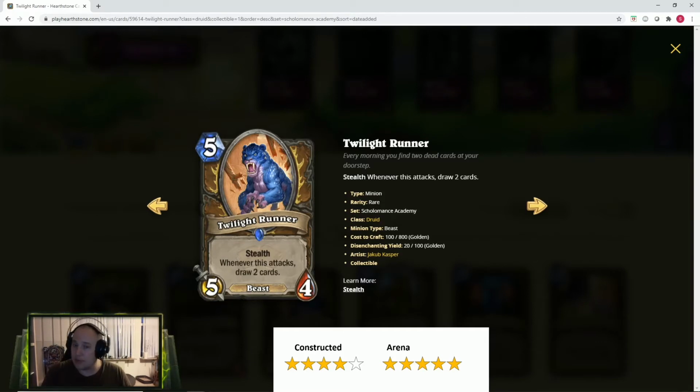But the rest of the Druid decks that run some kind of idea behind drawing cards, increasing the value of the hand, they will have a good fit for Twilight Runner, definitely. So, good strong card in both play modes.